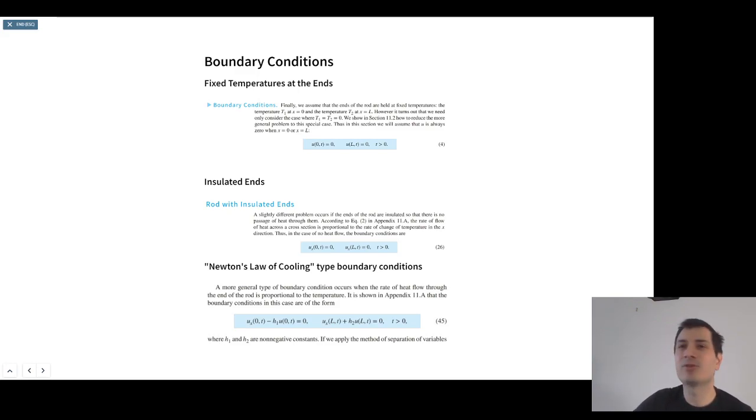We're not really going to be doing this one. It is complicated, and you get a lot uglier functions. The first two are the ones we're going to focus on. If you understand the first two very well, you're golden. Don't worry about the last one. So that is what's going on here: we have the heat equation, we have boundary conditions, and we're going to start solving it in a minute.